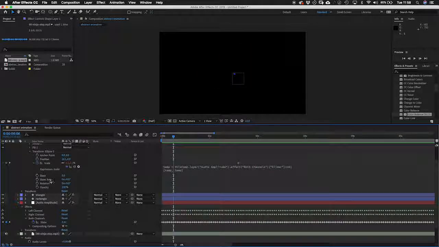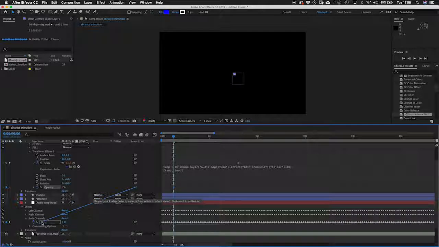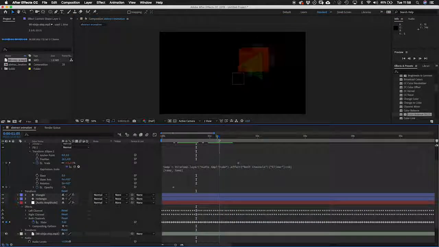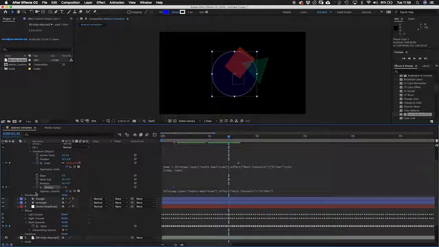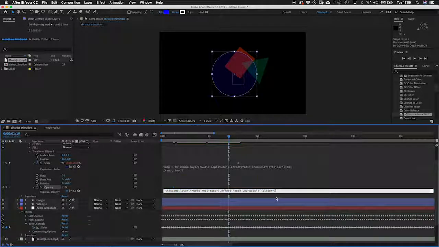And what I might do as well is do this to opacity just to see what that does. Bring it to 0 and pick that. Yeah, same sort of thing. It's popping up, but I wonder if I can increase that a touch.